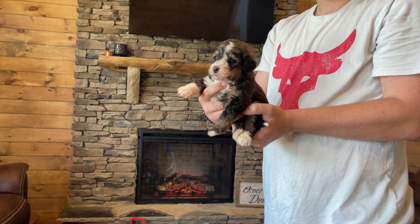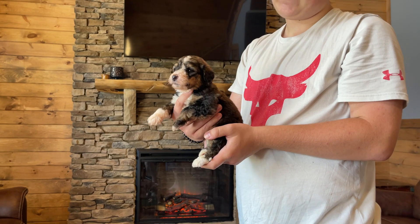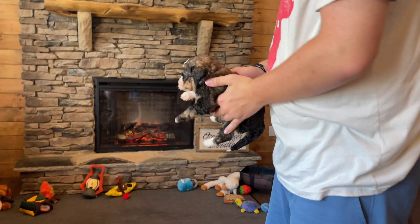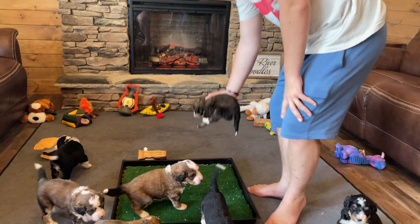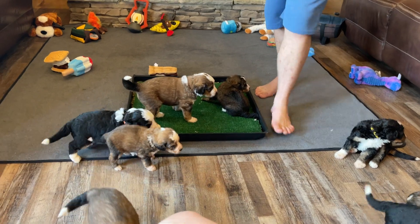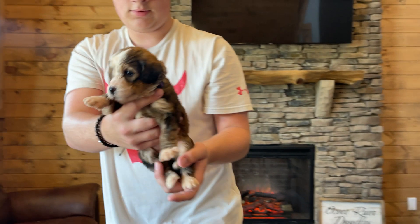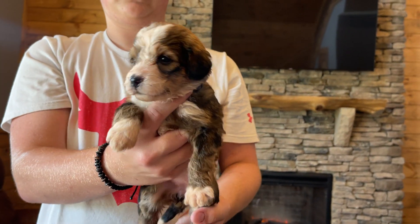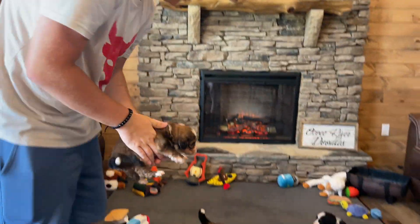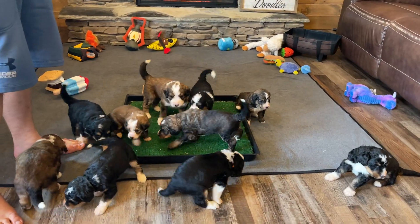Oh, that face! This is a little purple girl. This is gray boy — him and purple girl, I like. He is a mess. They're all leaving. Who else we got? Purple girl — sweet little face. Her and gray boy we would pull out and let Honey feed them separate since they were so much smaller, but they're doing wonderful.